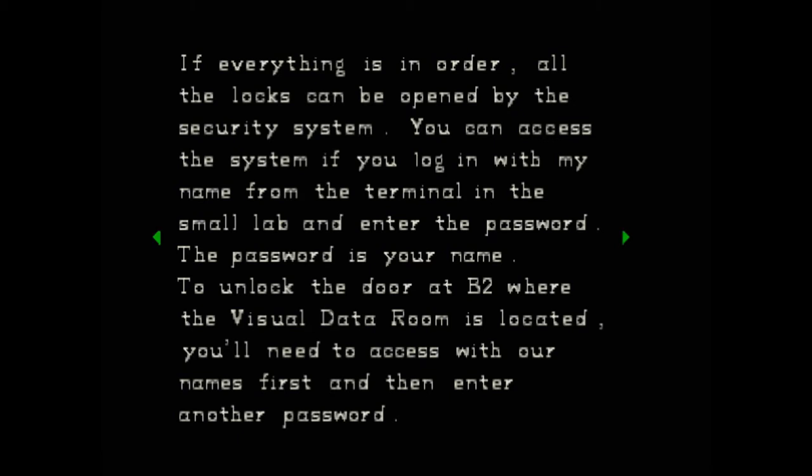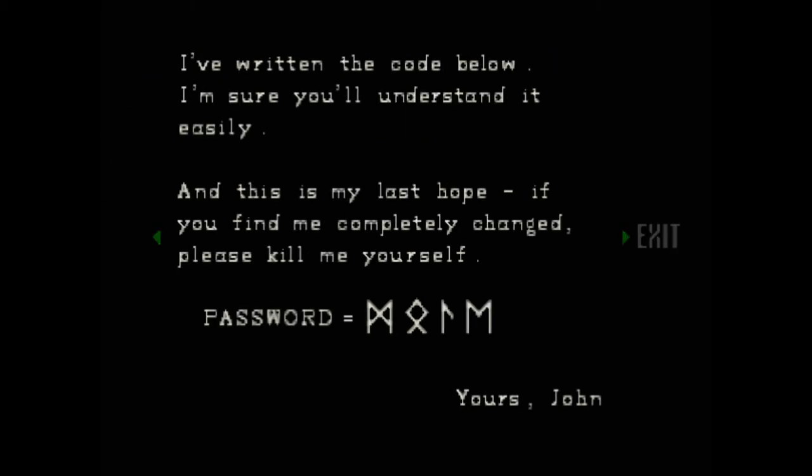To unlock the door at B2, where the visual data room is located, you'll need to access with our names first and then enter another password. I've written the code below. I'm sure you'll understand it easily. And this is my last hope. If you find me completely changed, please kill me yourself. Password equals strange gibbering marks. Yours, John.